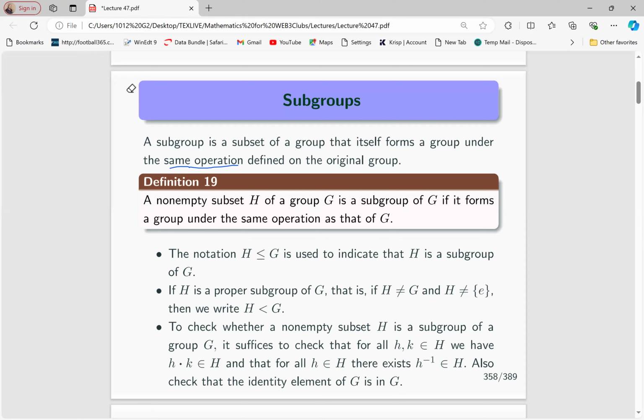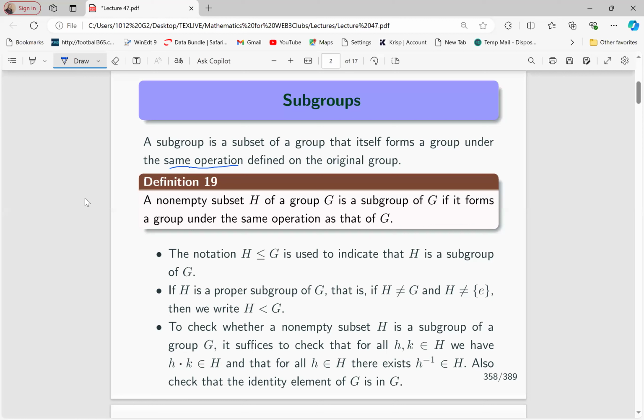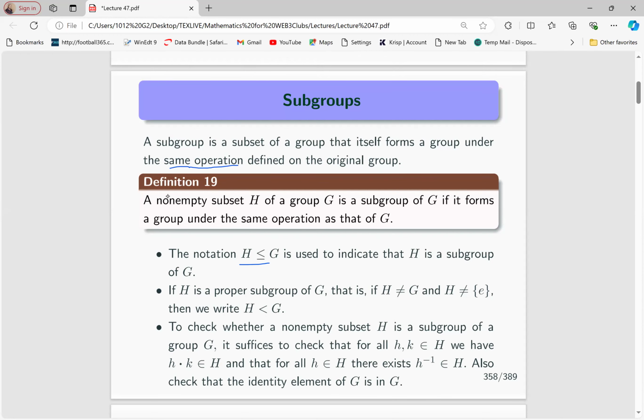Now, we have 3 categories of subgroups, and of course, I'll be looking at that. I want to begin by looking at the proper subgroup, and I've defined it. I've said that if H is a subgroup of G that is not equal to G and is not equal to the set comprising of the identity, then this H shall be called a proper subgroup.